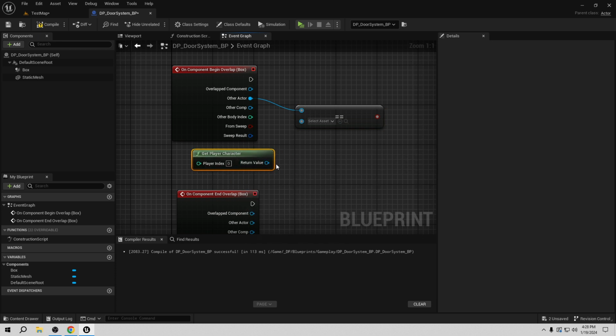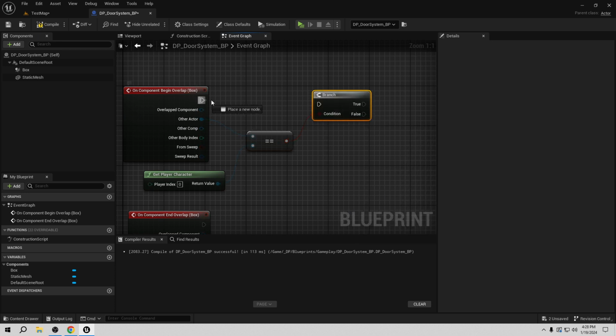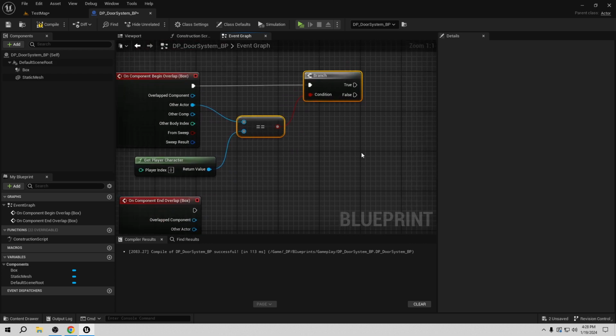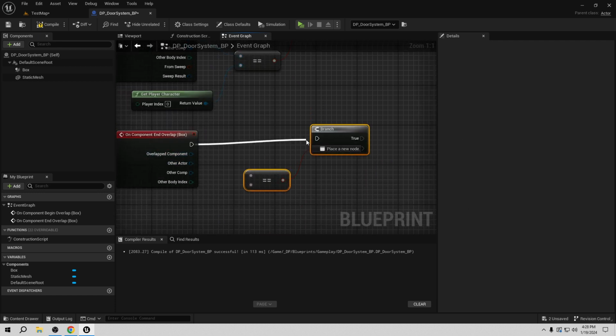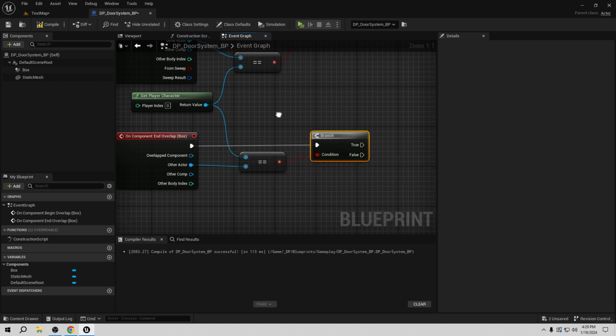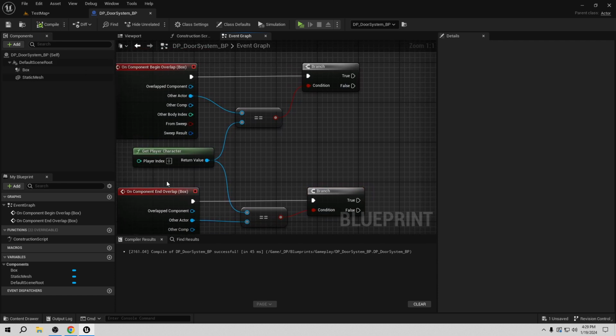If it is the same, that means if it is the character number 0, we want to open the door. So a branch like this. Also, when we go out, we want to close this door. So we want to copy and paste this stuff because it's exactly the same. This with this, and this one. Okay, they lag my computer. This one with this one. It doesn't matter the order of this stuff because it's just an equal. So okay, we have this already. Let's compile and save. So we have the basic already.